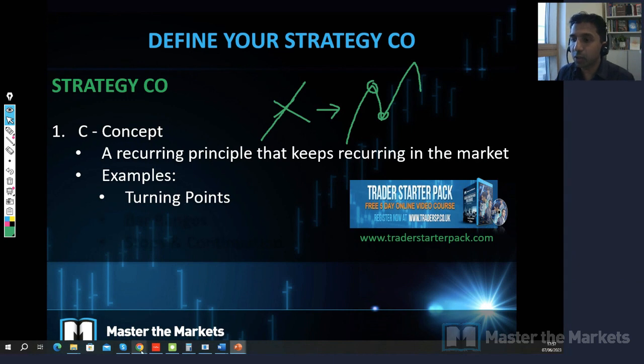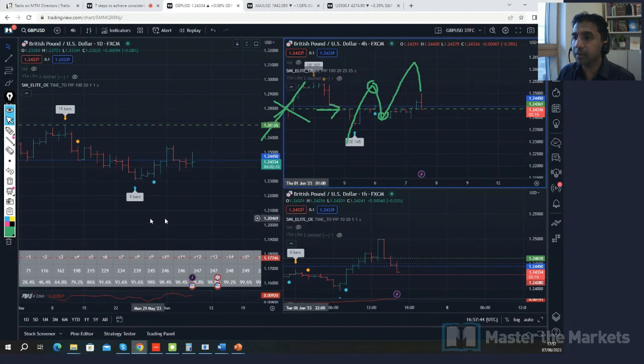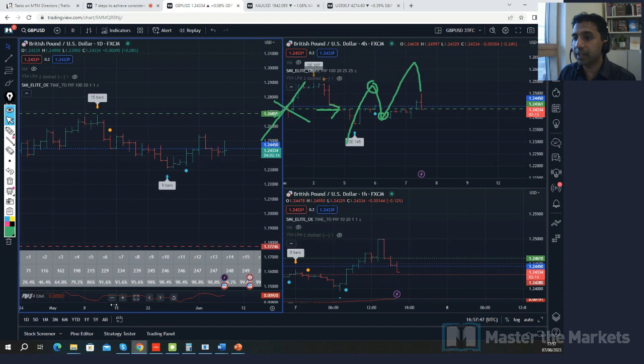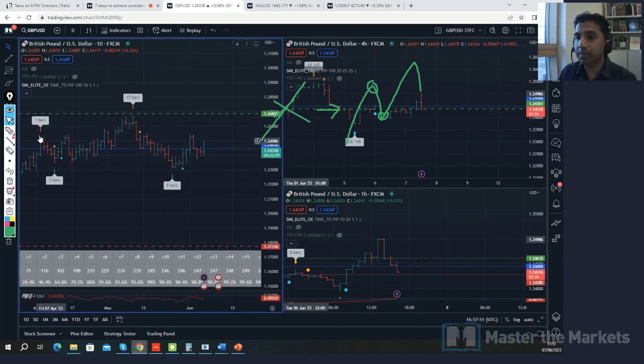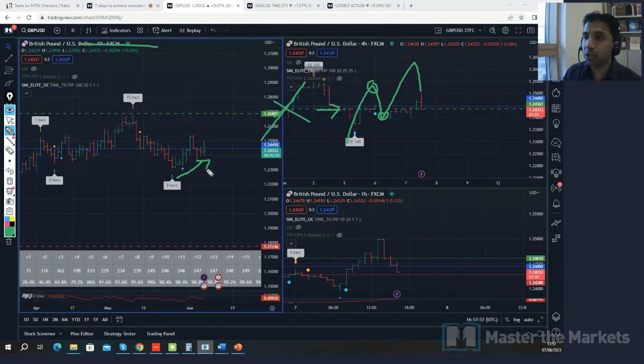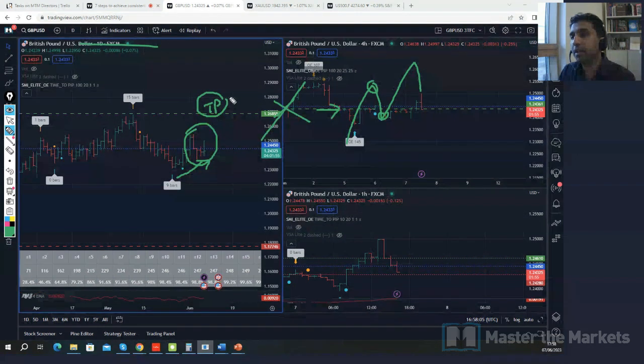Now, if I go on to the charts over here, in terms of even looking at this in real time, let's say across different instruments, you can see that at the moment on cable on the daily time frame, this is a bottom that has been confirmed according to our quantification. And at this moment, as you see this retracement, all you can ask yourself is: is that going to become a turning point of a top? And do I want to continue to take that trade in that direction of a top to bottom move?